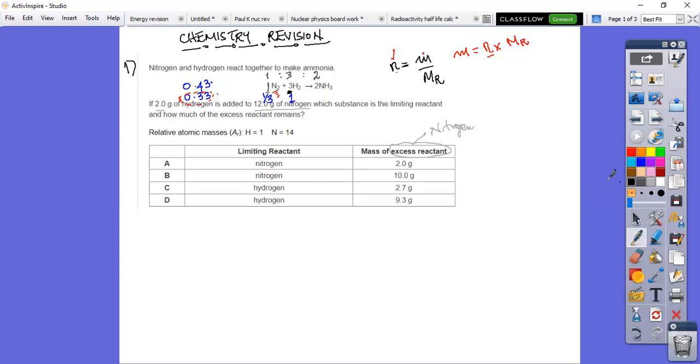Correct. So this table is testing you on 2 things. The excess reactant is never the limiting reagent, because it's in excess, in surplus. So from this stage, you should probably be thinking the answer is going to be C or D. Why is it C or D? Because the hydrogen has been identified correctly as the limiting reactant. So the question in this column is saying, what mass of nitrogen will be left at the end of the reaction? Because there must be some mass, because it is in excess.